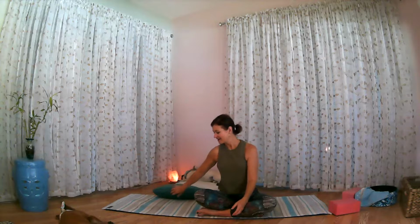You can move that pillow out of the way if it's in the way, or keep it and roll over to one side and rest on whichever side feels more comfortable for you. Keep the eyes closed. Just take a few more moments and rest. And then slowly push yourself up to a comfortable seated position.